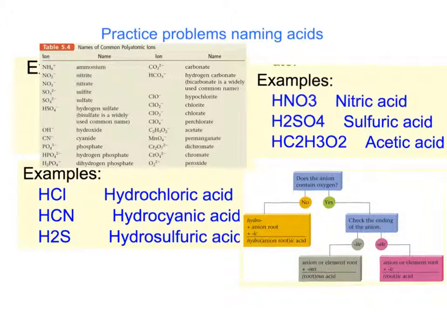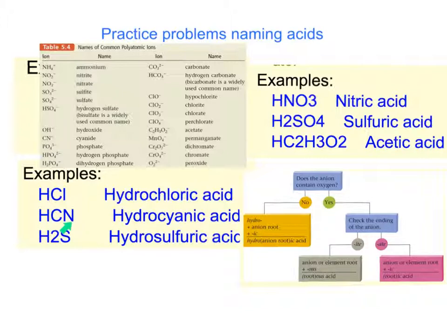On this example here, we're going to follow in this direction. So we have all of these being acid, they begin with H. It does not contain oxygen, so we're going to use the prefix hydro. Now this is chloride. We're going to change the ending to IC followed by the word acid. So here we have hydrochloric acid.